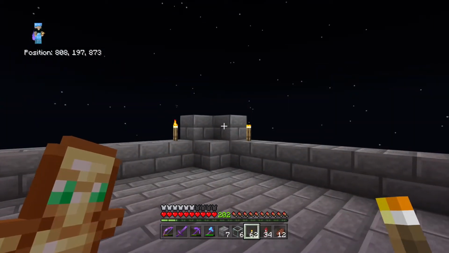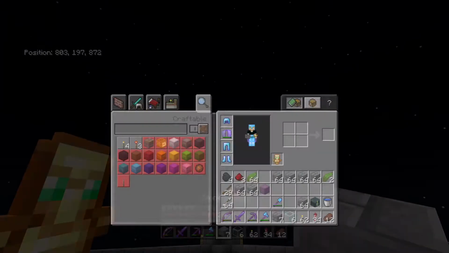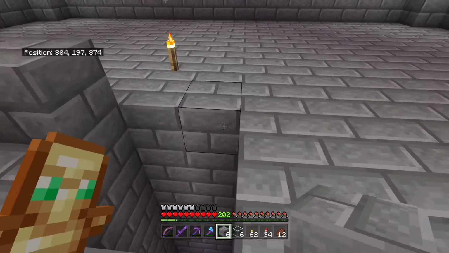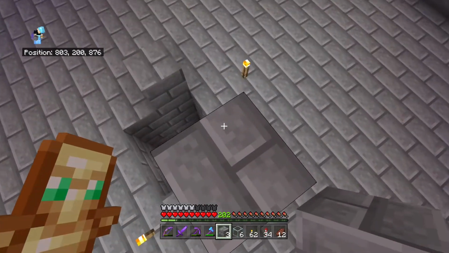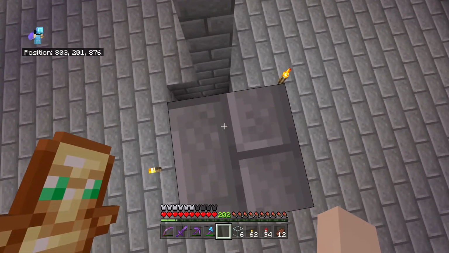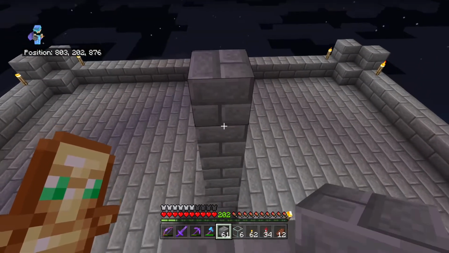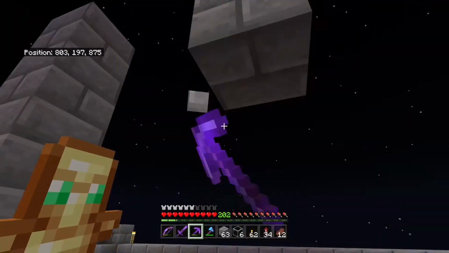But now we need to build our little platforms that are designed for creepers to spawn on. Now to do this, the easiest way is to go up in two places, go up 5 blocks. So 1, 2, 3, 4, 5. Now we do not need these bottom 5 blocks. They're actually going to be a hindrance if we were to keep them there.